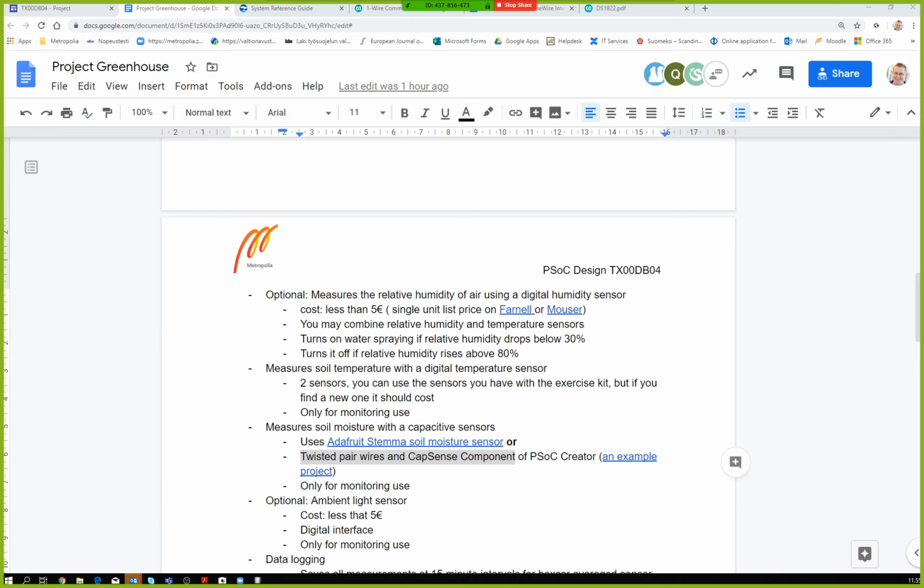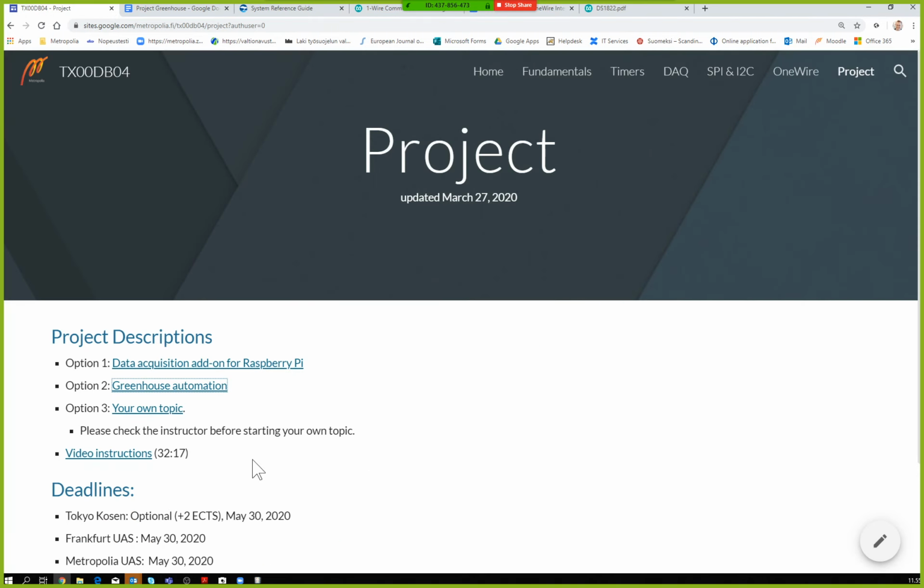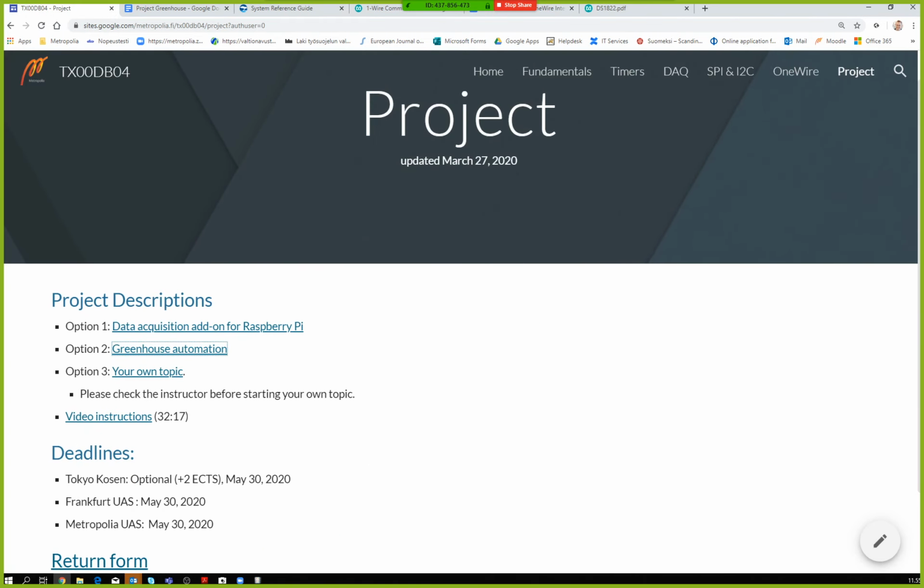So anything on exercise 5? Okay, next time we have the session for this project. So basically I would like you to start thinking about which project topic is for you. This greenhouse automation project, I modified it a bit so that it can be done without buying any extra equipment. So practically you can use the kit that you got from Robert Michalik.